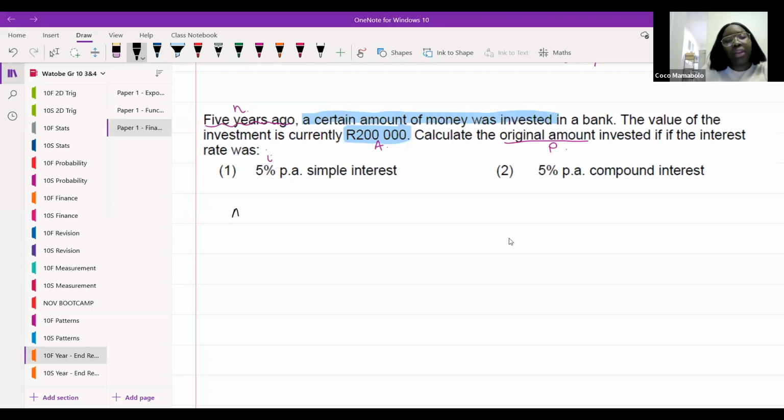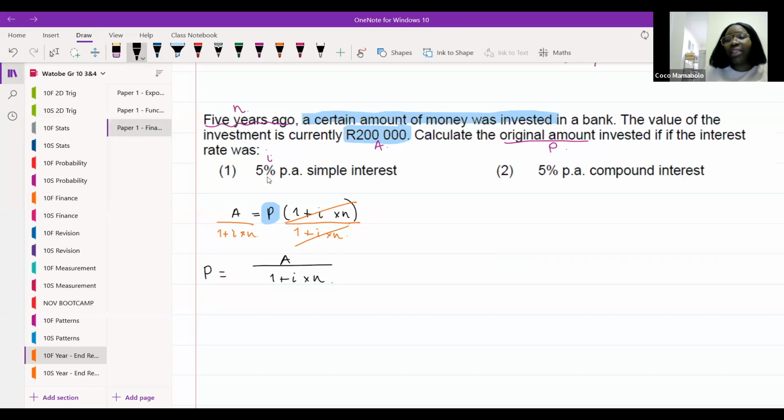So now if we have our formula, A is equal to P, open brackets, 1 plus I times N. To make P the subject of the formula, what do we have to do? What do we have to do here? Correct, Siamtanda. We're going to divide. Excellent. We're going to divide this whole side by 1 plus I times N. And if we do that on that side, we must also do it on the other side, 1 plus I times N. So those two will cancel. So P, exactly, correct, Ndumiso. So P is going to equal your accumulated over 1 plus I times N.